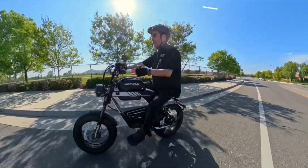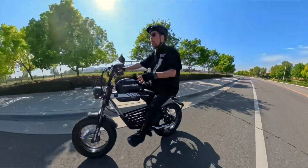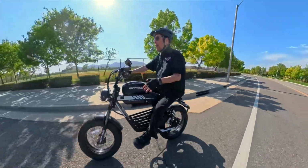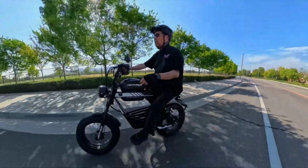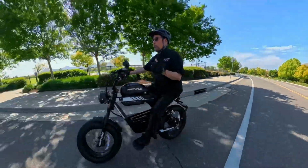It's got a nice bright headlight. Turn signals are really cool. A lot of e-bikes don't come with that. I think they should all come with that. So front and rear turn signals, and being able to use them as an emergency light, that's pretty cool too.